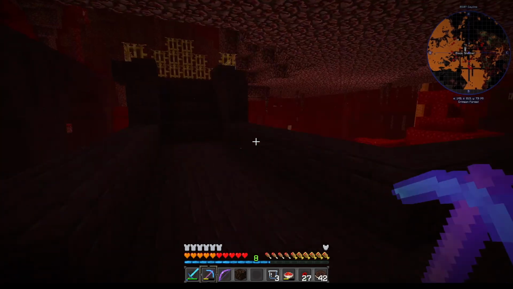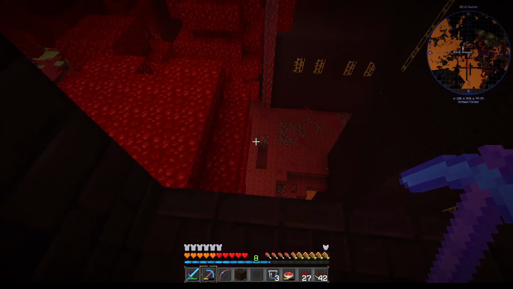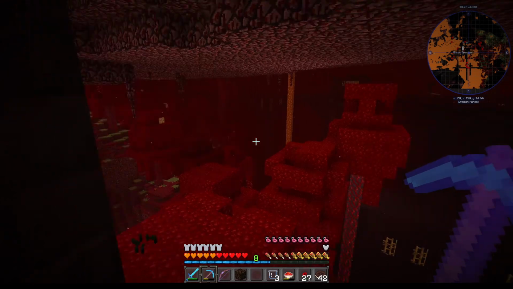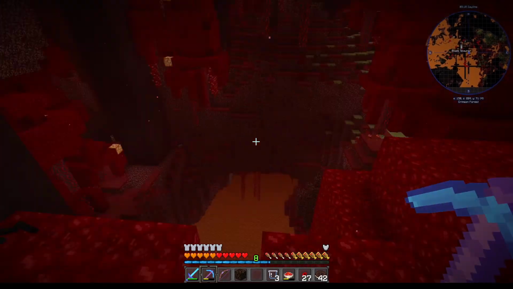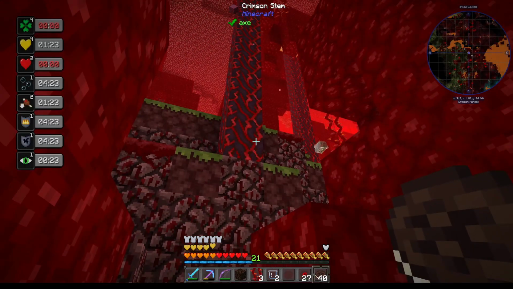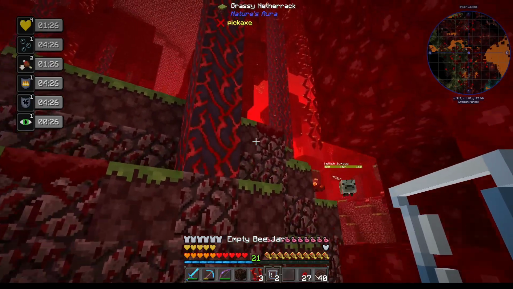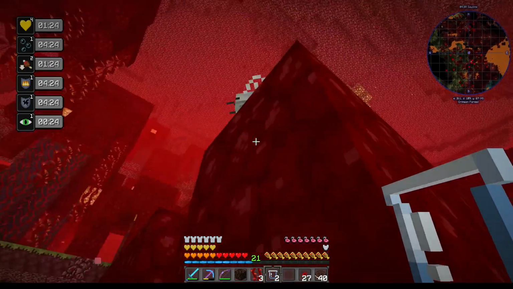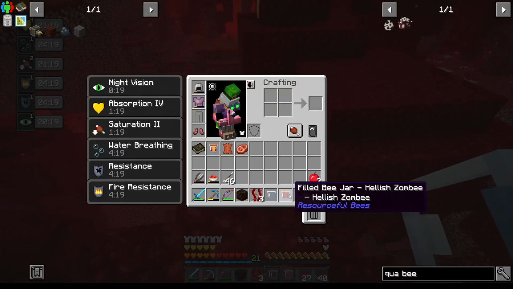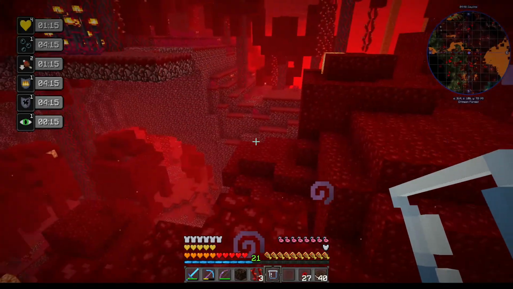Now, I don't suppose we're in luck, and there's one of these. Oh, this is a Crimson Forest. Well, what a bit of luck that is. This is actually the biome where the bees are. Yeah, there we are. Found one. Just need to capture it now. Got you. I believe. Yep, hellish zombie. Right, let's get back home.